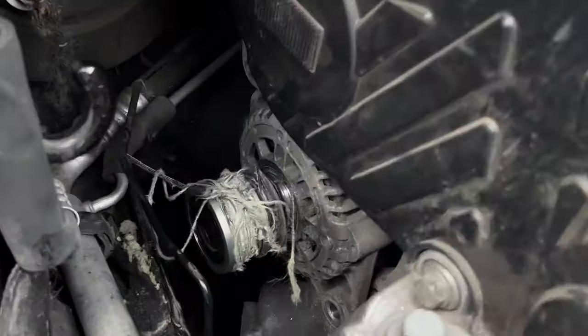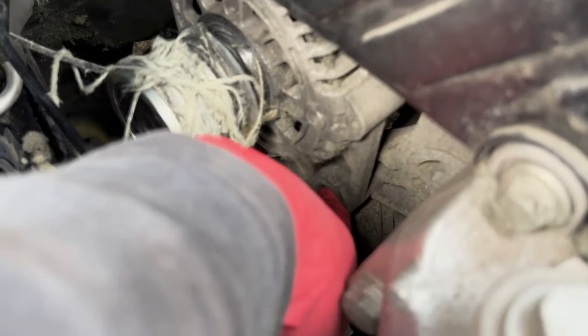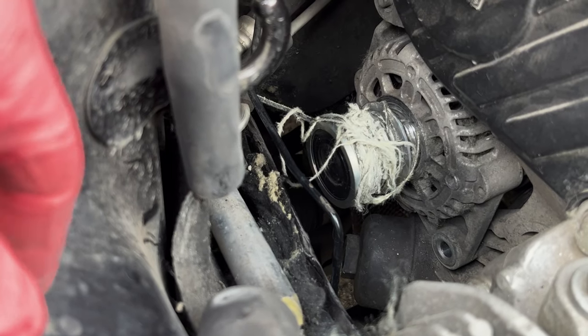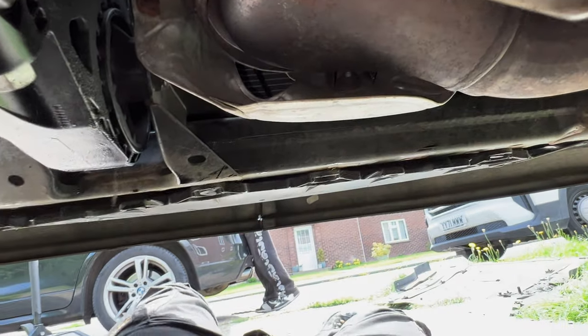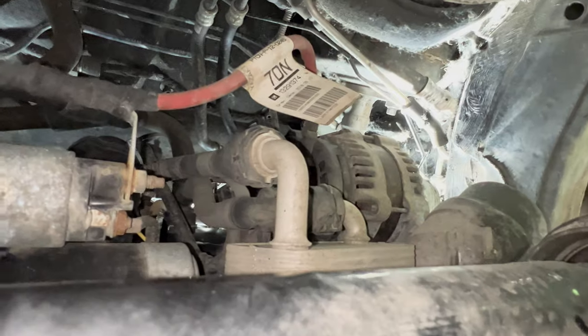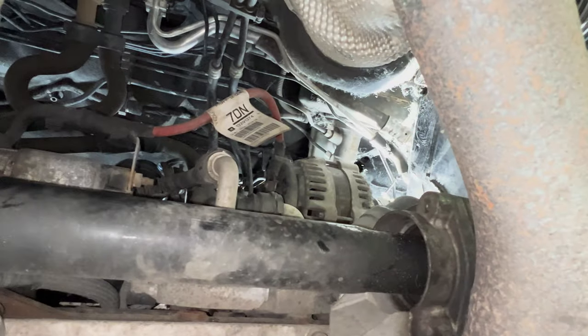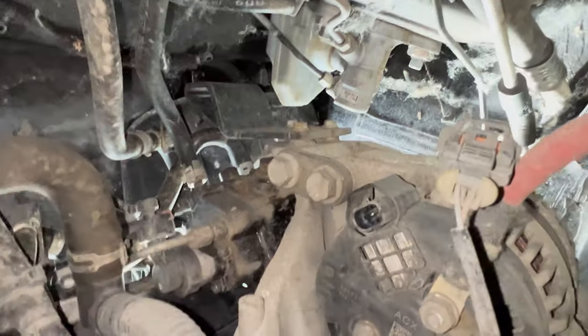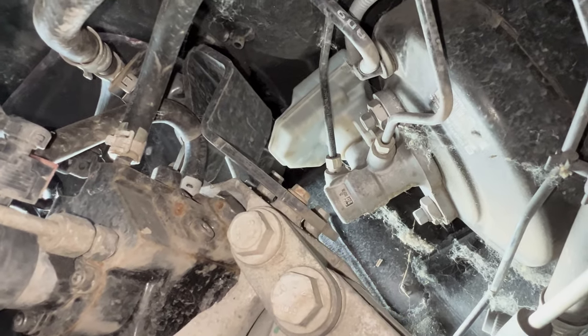It's an 18 mil bolt that you need to remove at the bottom, right there, and then there is another one on the other side. We're going to be removing the alternator from the underside instead, because the space underneath is much greater. All right, so here we are from underneath. That's the front of the car. As you come here, you'll see there is enough space for the alternator to come out on this side. We've removed the one at the bottom from the other side, and now it's just one 18 mil bolt up top, right over there, that's holding the alternator.